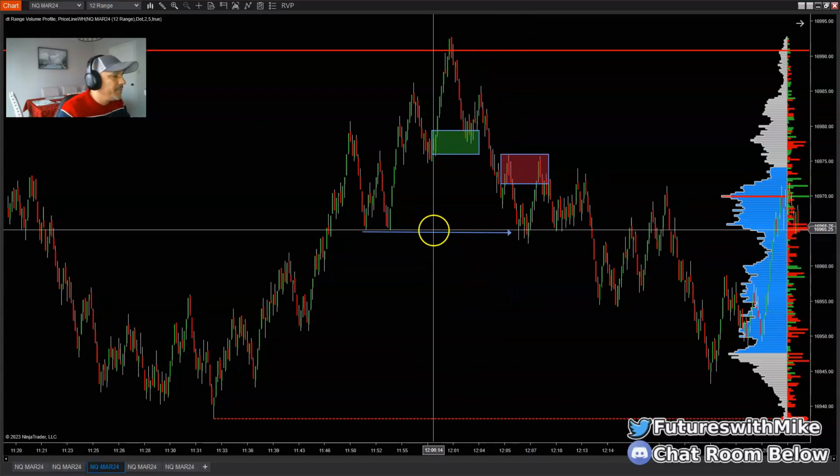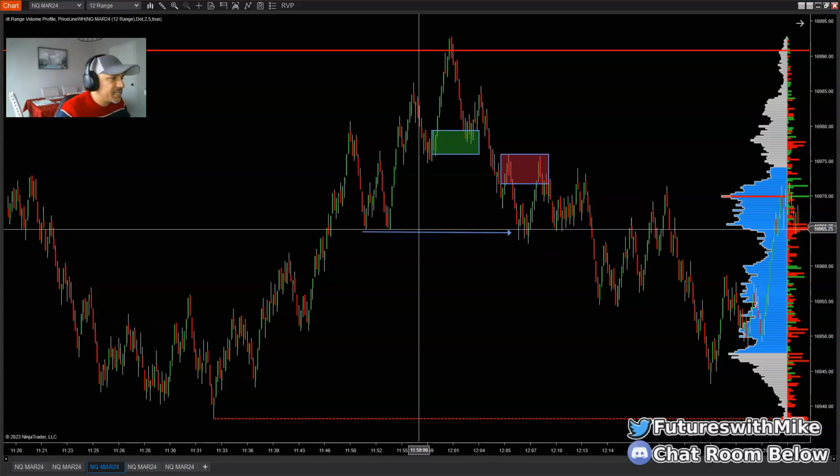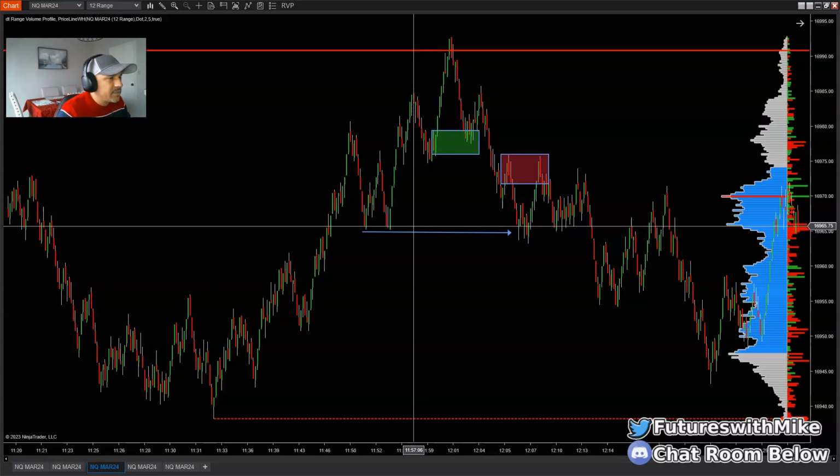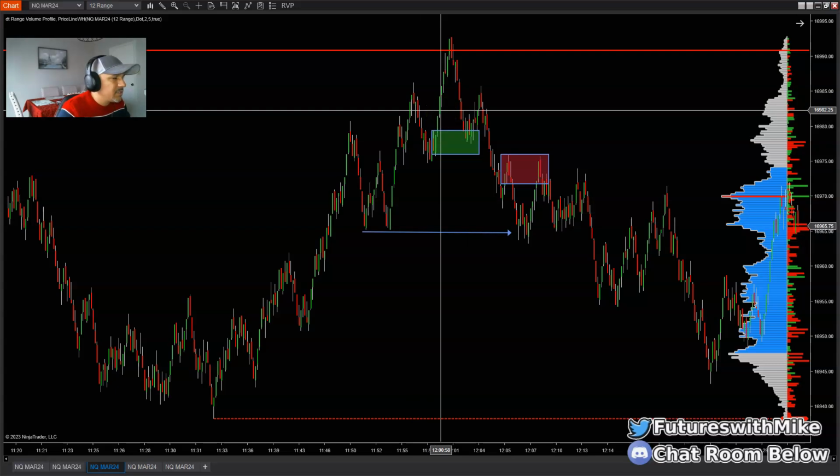Now, when we move down to a lower time frame, what you primarily want to see is rejection to take a short. I always talk about looking for the market to reject the higher time frame zone, and then look for it to start to break structure to the downside. You want to see the market basically reversing from that area, or rejecting that area and pushing lower.